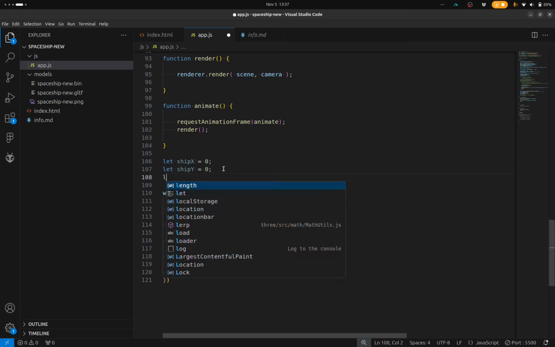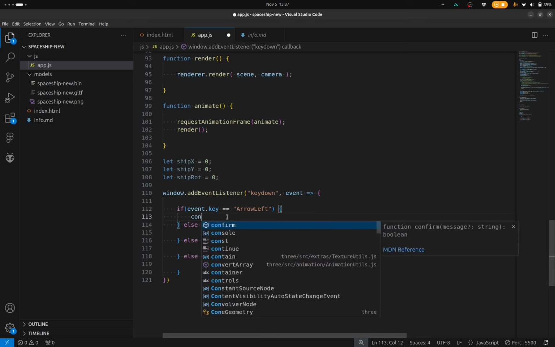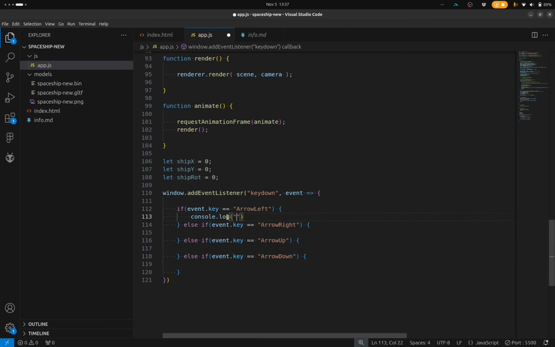I'm not sure if and how I'm going to apply that yet, but we'll see. Ship rotation equals 0 degrees. Yeah, so now I can console log something just to see if it's actually working. Console.log. We can put now here left, and I'll duplicate these guys.